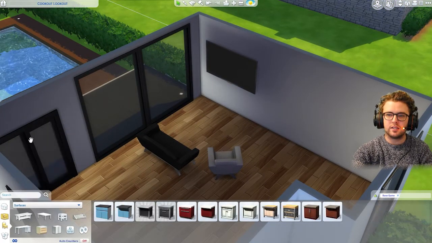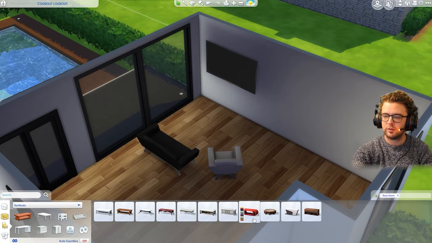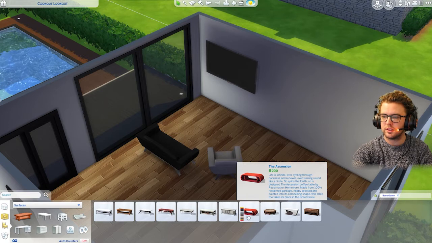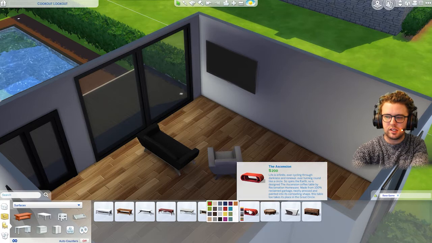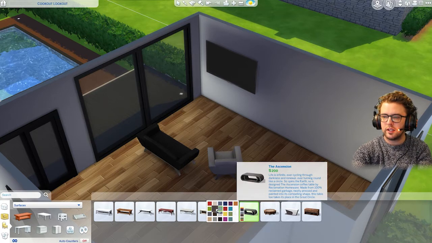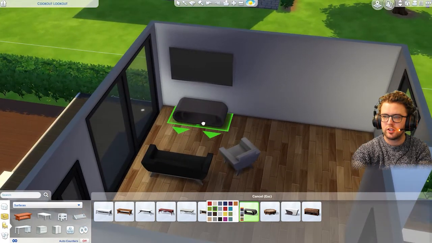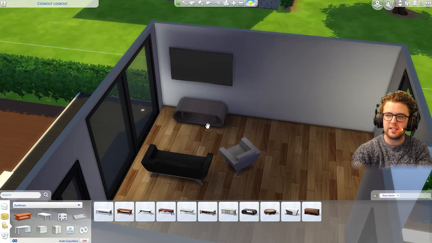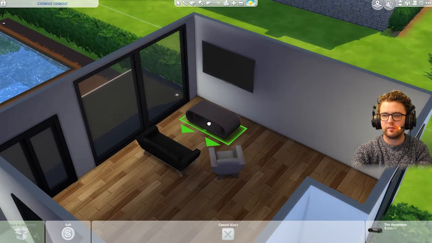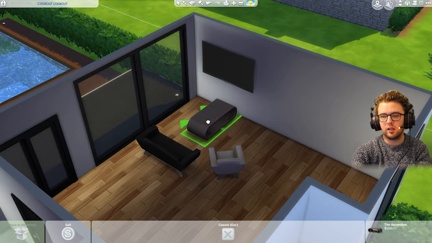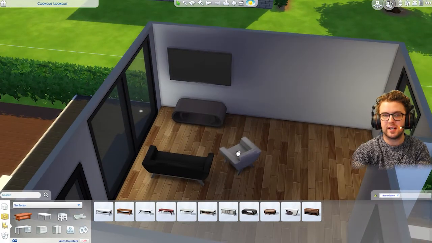For the coffee table, let's add a coffee table. So you go on surfaces and then coffee tables and then the Ascension. I'm going to use this one because I think it does look quite modern. I do quite like this one. I'm going to use the grey swatch just so it's a little bit of a different tone, and I'm going to place it under the TV as well. So it is quite near the wall. Normally with a coffee table I would put it in the middle somewhere here, but I feel like we haven't got quite enough space, so we'll place it against the wall.